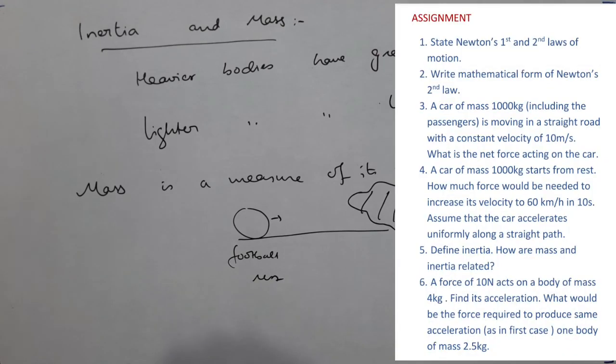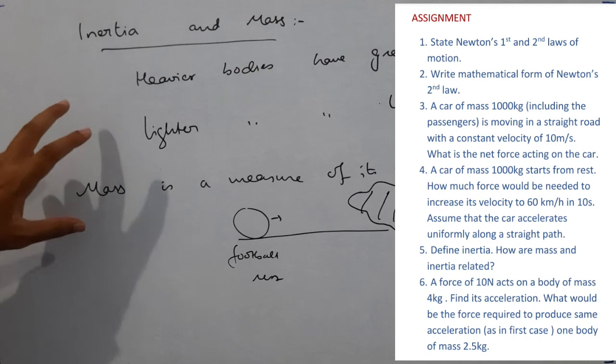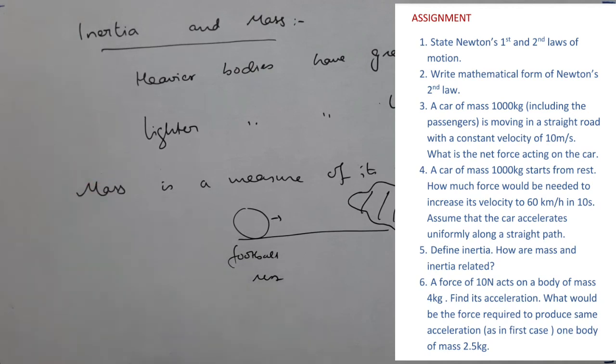I'll give you some assignments. These assignments are from your NCERT textbook only. Try to answer them if possible. And if you find some doubts, we can discuss in our next class. See, we have not yet finished. We will discuss many examples and numericals based on Newton's first law and second law in the next class.